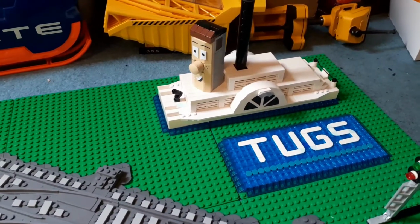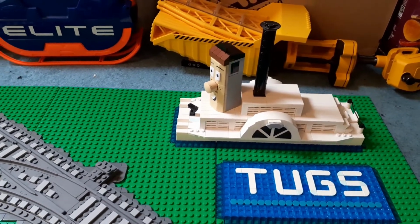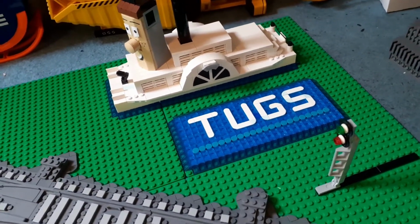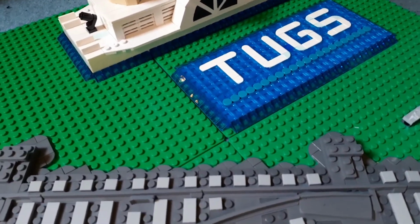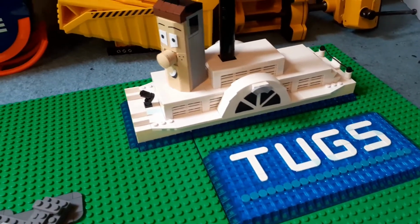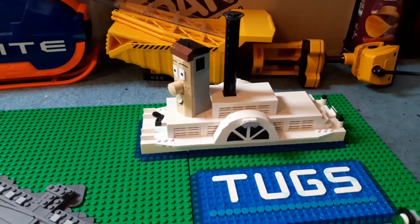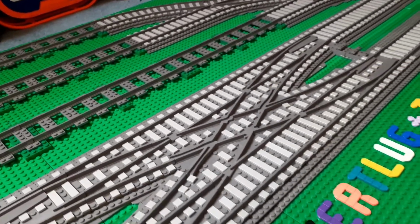Before we carry on, I want to give a shout out to Tugs, because they recently announced that they are officially licensed, and I wanted to celebrate that by having a proper Tugs display on my layout. This is my attempt at making the Tugs logo, which is Tugs written in white on a blue background. It uses some transparent blue pieces with some blue plates behind it to give it a bit more of a blue look. And my favourite character, Billy Shoepack, is here on display. I do still have 10 cents, but Shoepack is smaller, so it's a bit easier for me to put him on the layout.